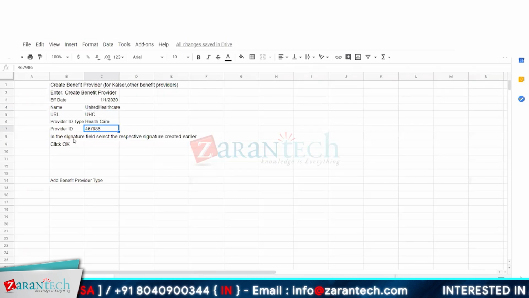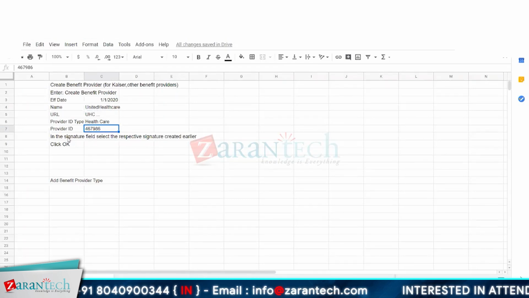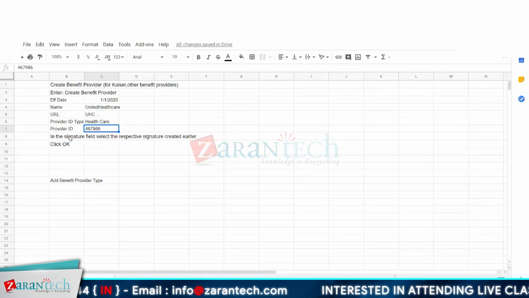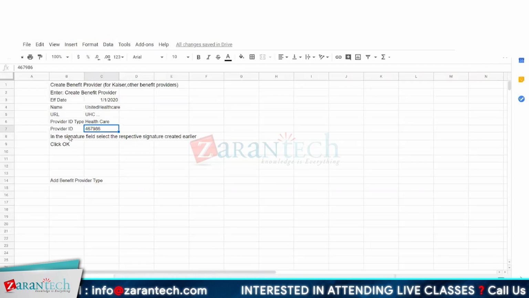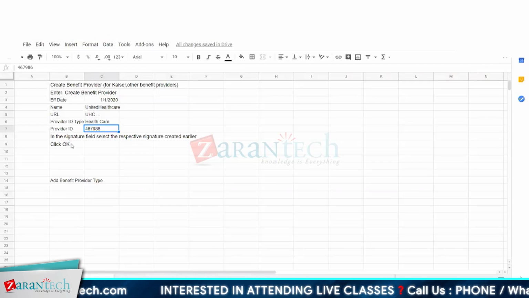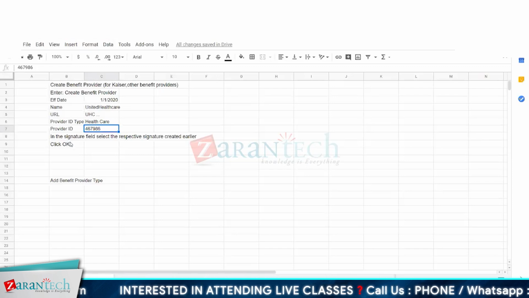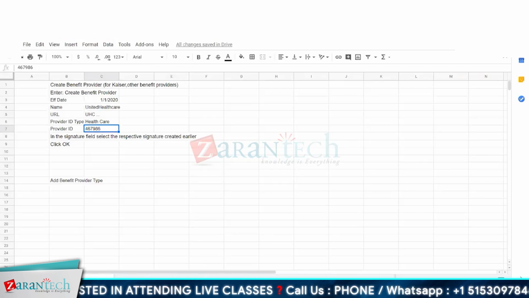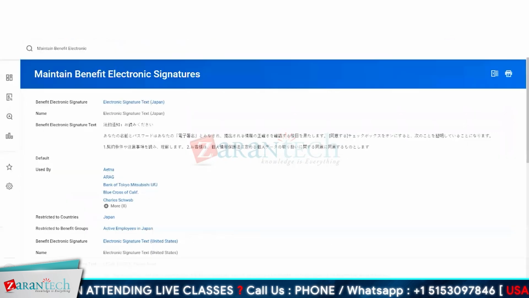And then if there's going to be a signature field at the end of that, then you add the signature that we created in the previous section. Okay, so we're going to create a provider in our training tenant.